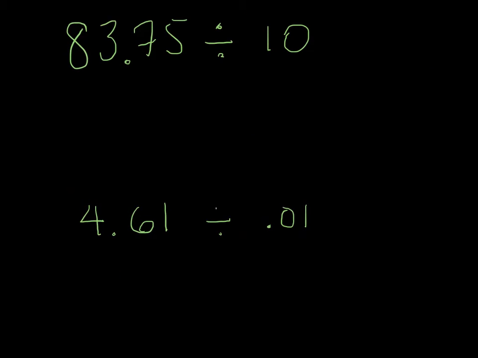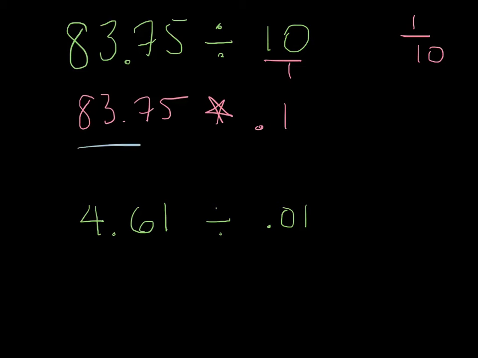What I'd like you to see in this slide is just what we've done before, and we're going to, again, change division into multiplication. Keep, change, flip. And you guys are so good at that. So I keep my 83 and 75/100. My division becomes multiplication. And the reciprocal of 10 is 1 over 10. This is really 10 over 1. The reciprocal is 1 over 10. So then that's the same thing as 0.1. Now all I do is multiply the numbers without the decimal.